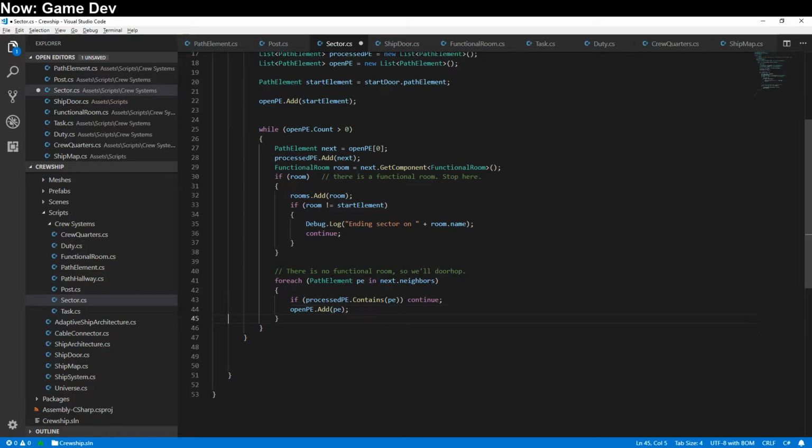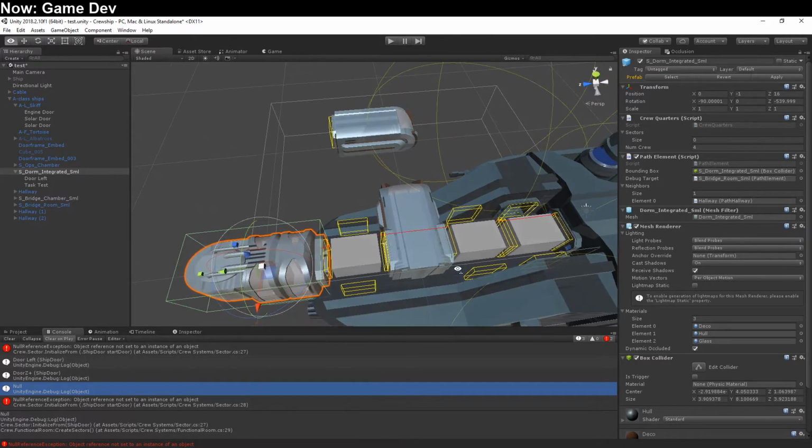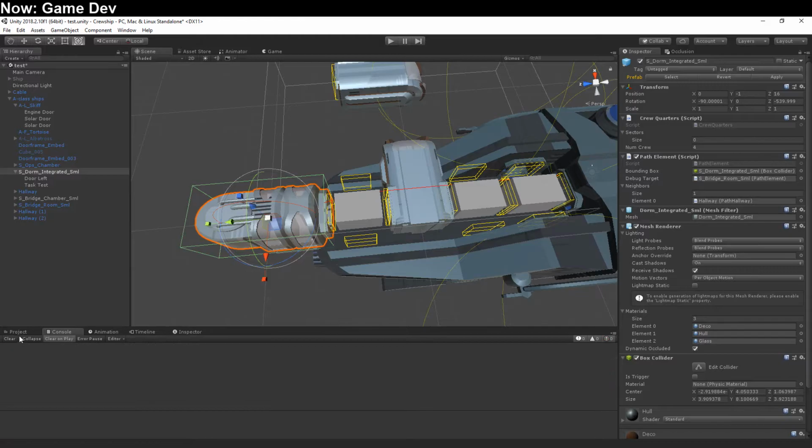And what that means is that we're going to go through every single one of these, but only once, because we're adding it to the processed PE every time that we go through it. So even if it's a circuit, we're not going to get an infinite loop. This requires us to be a little bit less dumb than I have been being, and I have no excuse for that. It's Saturday. I should be nice and fresh, but I am apparently very stupid.